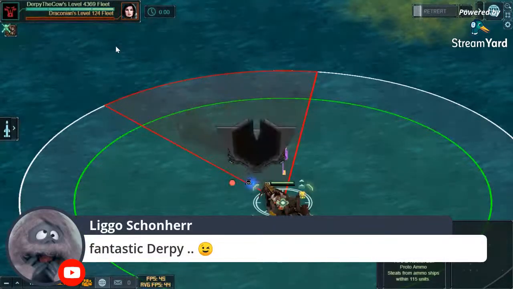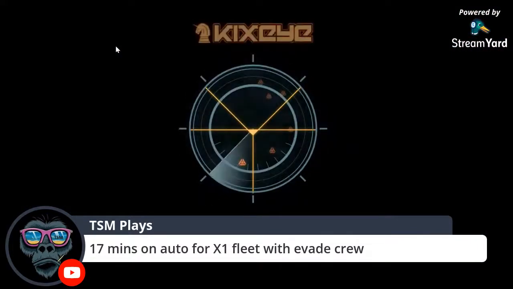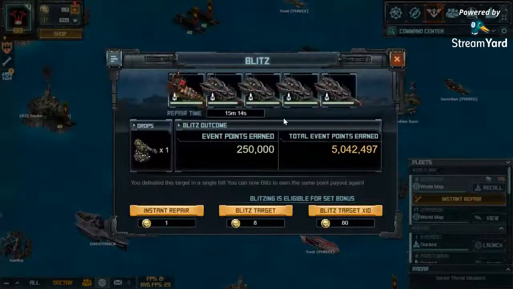I wonder if I should put on some kind of concussive damage boosting, maybe the salty dogs. I don't know. And TSM took 17 minutes on auto for the X1 fleet. TSM, how much of that was? Well, I took 15, so my U3 build looks better than TSM. My U3 fleet's better than TSM's X1. Yeah, you got the auto skills down.